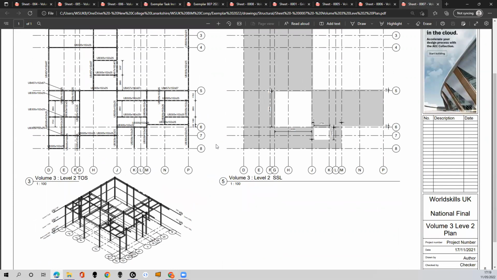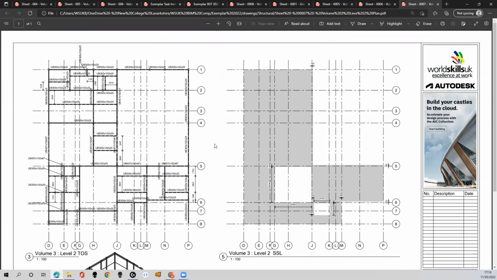You're going to get quicker, right? Create grids, create levels, create these grids and levels again and again and again, and you'll be making them honestly in 5 minutes. You'll be able to make all of these grids from file new, set the project base point, grids and levels in 5 minutes. Okay. If you don't practice, you're not going to qualify.